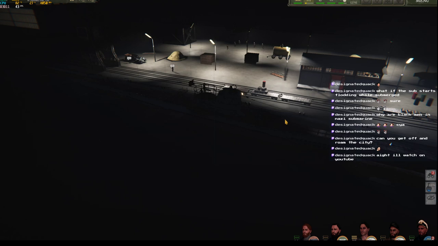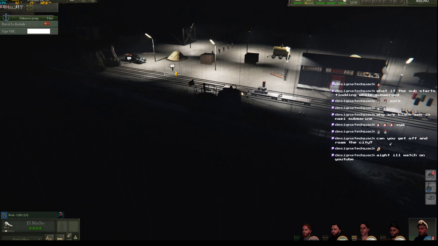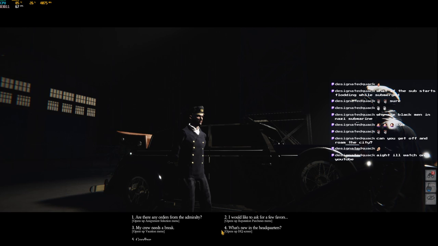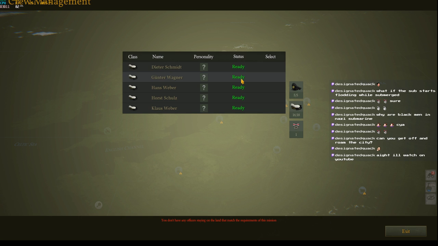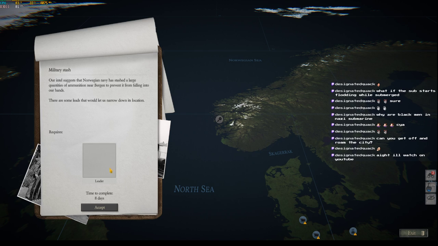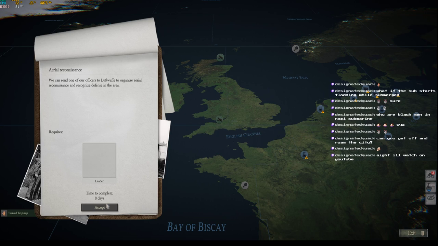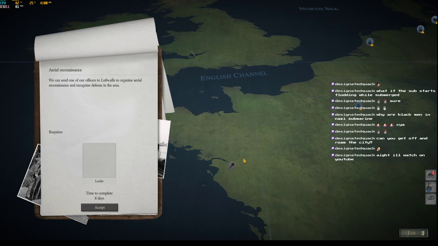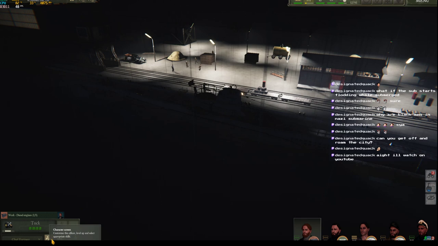I mean, yeah, there are other things we can do. As I showed at the start of the stream, we talk to this guy. You can also do the research, doing all these various objectives. They will unlock new technology for upgrades on your submarine. But yeah, we don't have the required crew member abilities for that. You need to have somebody with the lead. It says here you don't have any officers staying on the land that match the requirements of this mission. So yeah, we need to get some XP up and skill up our officers so that they can do all these missions.